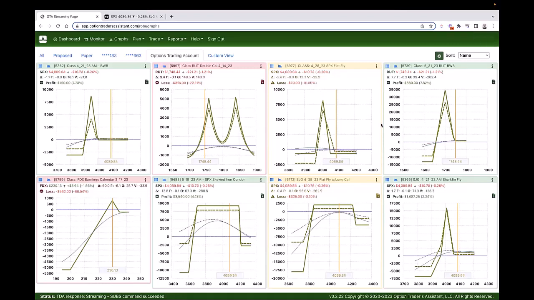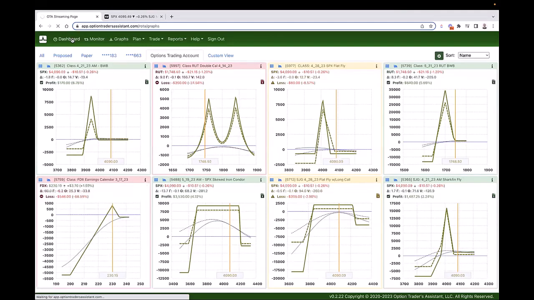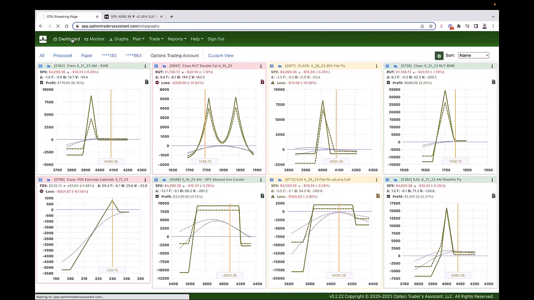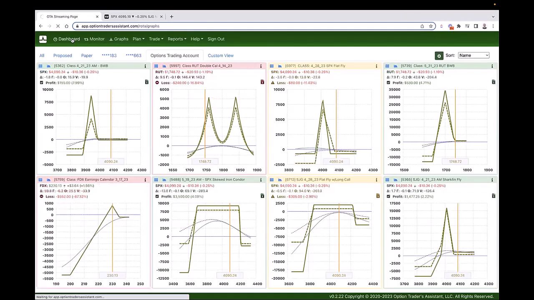I'll say, another thing I have on the drawing board is to beta weight. On the dashboard, there is a combined Greeks of your portfolio, but they're all just adding up the Greeks as they stand. They're not beta weighted, but I have on the drawing board to do a beta weighting. It's not all that hard to figure out, but it's on the drawing board, let's say.